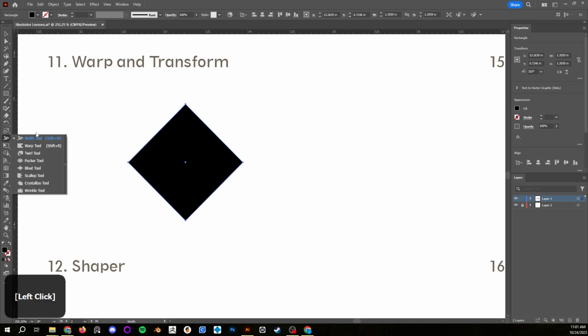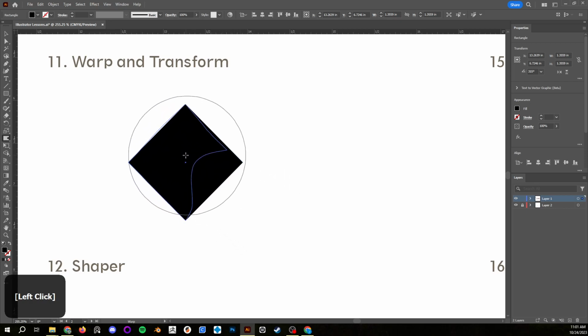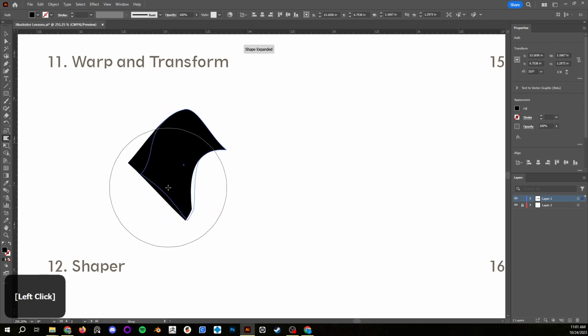There's lots of different warps in here. If you click over here, it's just underneath that scale change tool. The warp tool lets you go in, and it's kind of laggy. I'm kind of concerned about your guys' computers if you're going to be able to do this or not. But this will let you push vector points around.